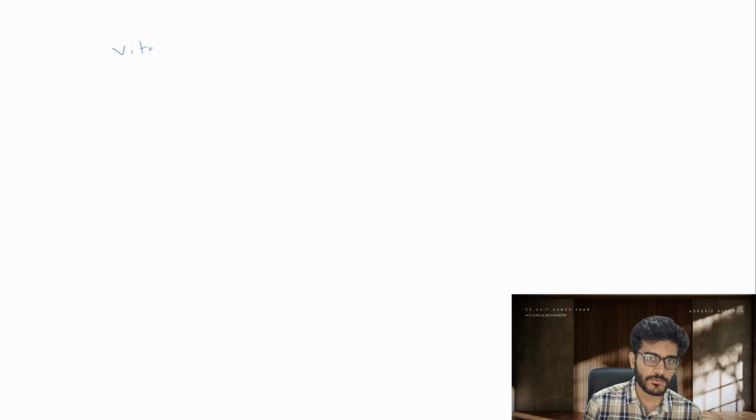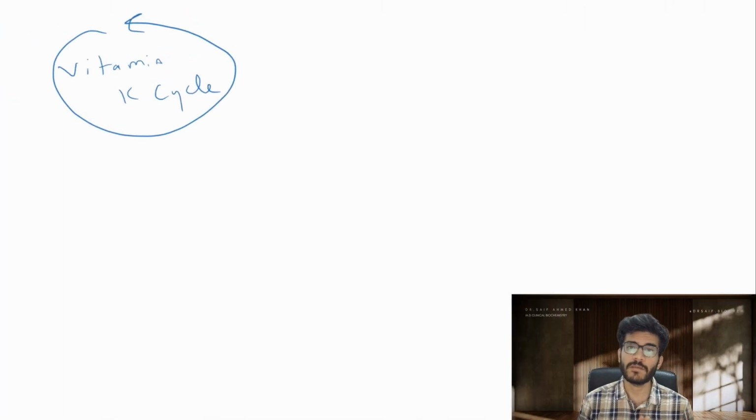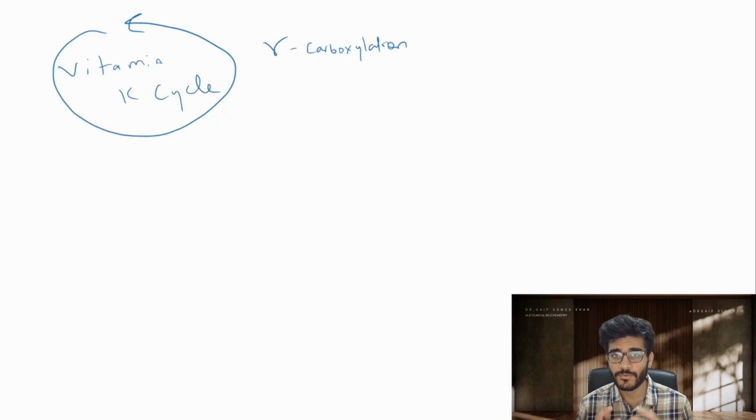Now we come to the concept of the vitamin K cycle. This is where the real biochemical magic occurs. Vitamin K earns its stripes as a cofactor here, and it enables a unique post-translational modification called gamma-carboxylation. This isn't just a fancy name, it's the key to activating many vital proteins. This is a very important step. Let's talk about the vitamin K cycle for a bit.